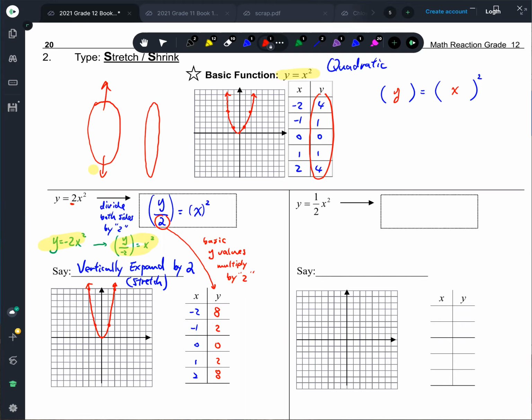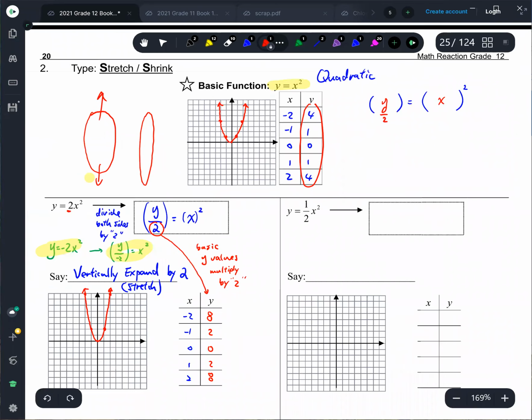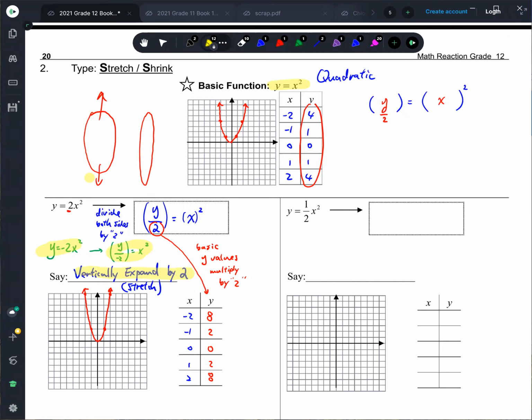So if you move the 2 over to the left side, it will be y over 2, right? You see over here, y over 2. So there's a 2 underneath the y. When that happens, then you will say it's vertically, right? I'll highlight that. Will be vertically expand by 2, or you can say stretch by 2, okay? So all the y value is affected because it's with the y, right? With the y, it will be vertically expand. And with the y, it will also affect the y values in the table. Okay, so that's where we left off last time. We'll continue with the next example, right?